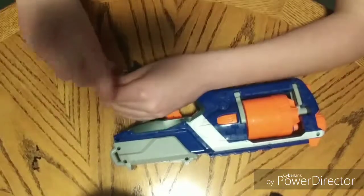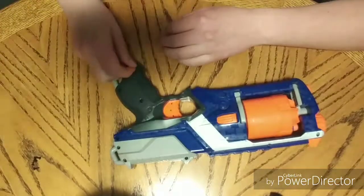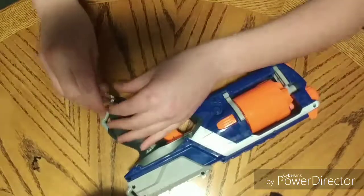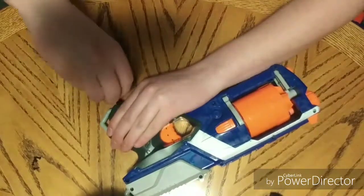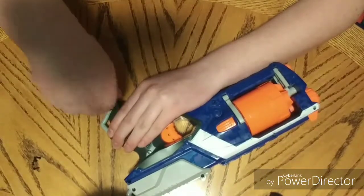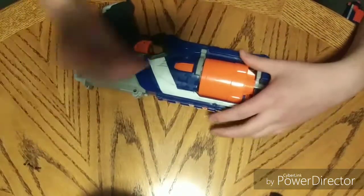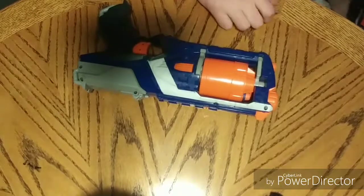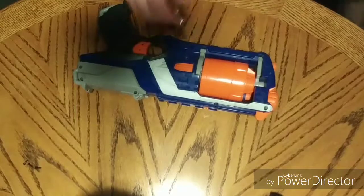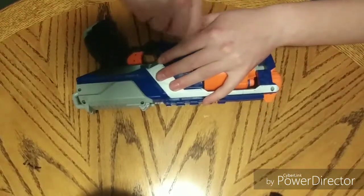I'm seeing bits and pieces of air restrictor all over the ground from yesterday. Because yesterday I did one of these, only I didn't do it for a video. I just did it to do it. And I fell out of the chair. Anyways, I did something like this yesterday. Took out the air restrictor of a Retaliator, actually. I did an air restrictor removal on it, along with taking all of the insides out to see how it works.